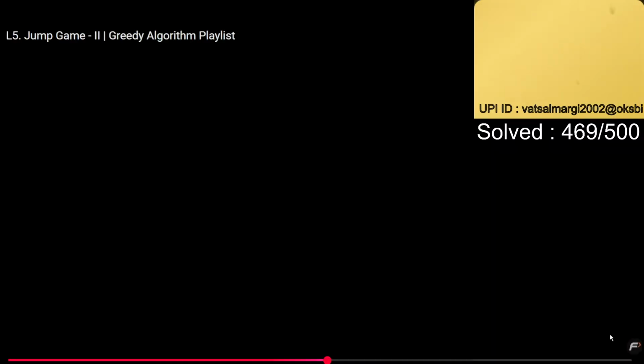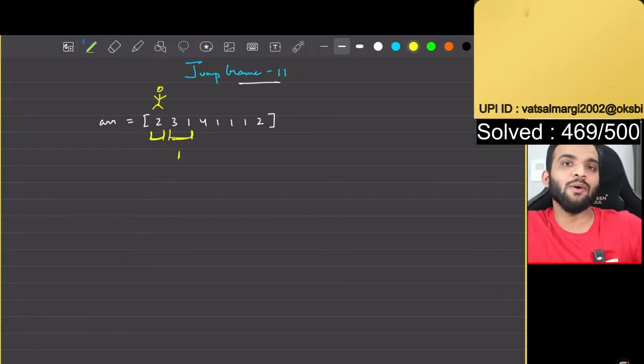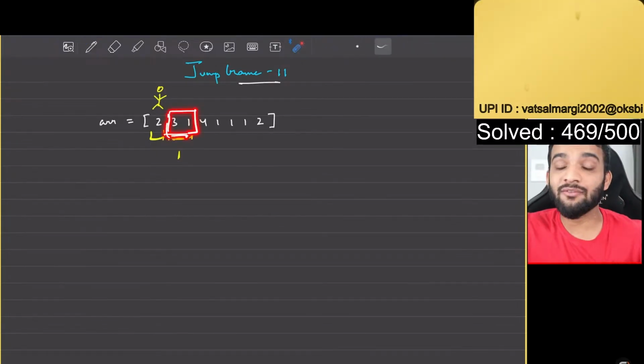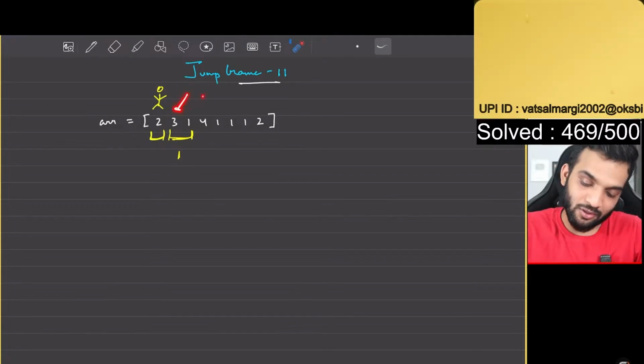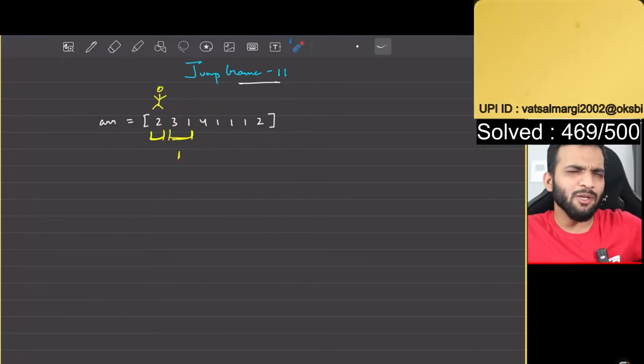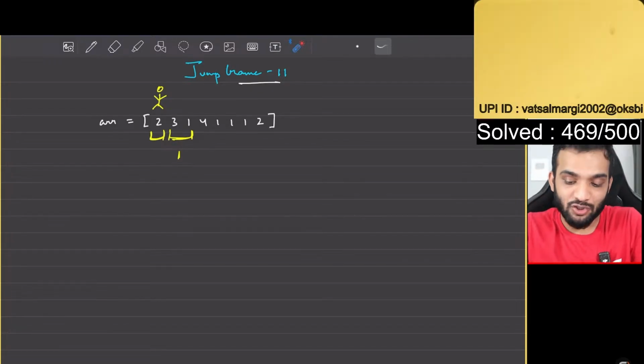That means I can take a jump of one, and I can reach either 3 or 1, right? Okay. So I'll keep it in mind that this portion can be reached. Remember this? I'm dealing with ranges. Instead of doing the recursion for this, I'm carrying the range. I'm saying jump 1 means this much. This one can be reached in jump 1. I've already done a similar problem, which is valid balance as a string. Go back and watch it. We optimize the recursion in 2 ways. Okay, so I'm saying instead of recursion, I can reach from here to here.